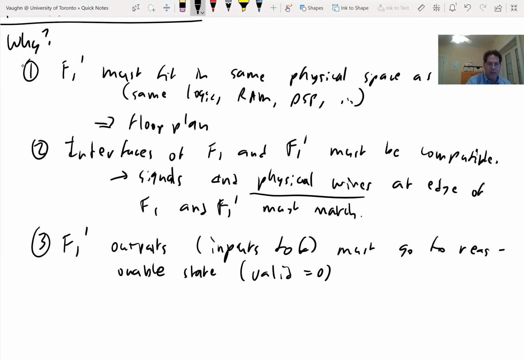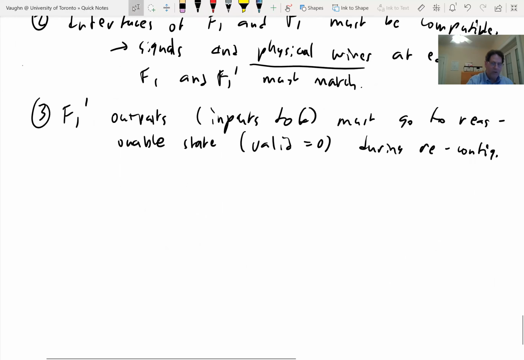So G understands there's nothing useful happening during this reconfig. Okay, so that's doable, right? You can write hardware that's told the reconfiguration is happening, and the hardware you write in your HDL can make your valid signal go low. But you need to think about this. So there's some extra complexity for the designer to decide what should happen during the reconfiguration. We need to drive those signals low.